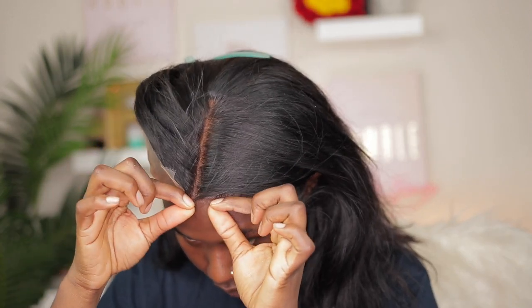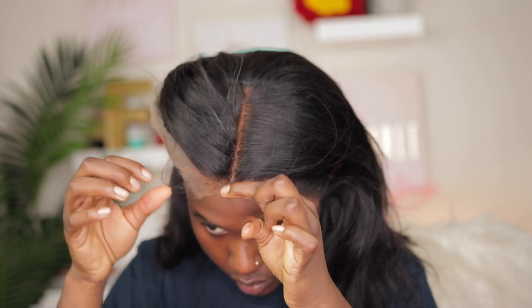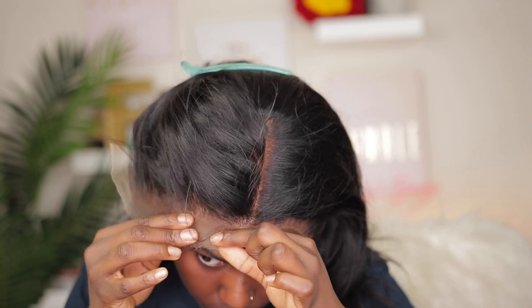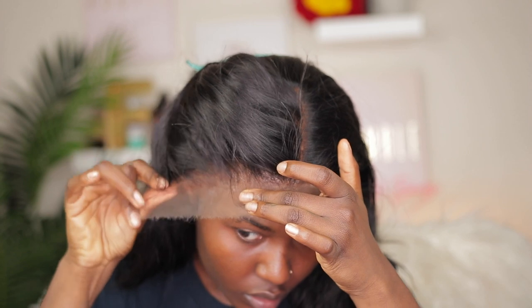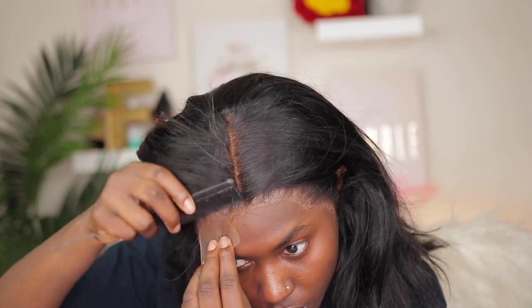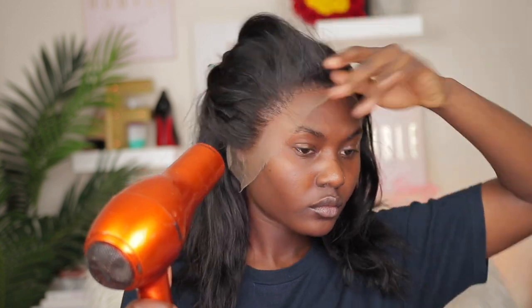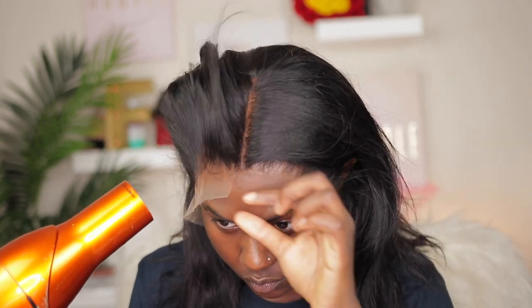So now I'm going to put down the middle first. And then, okay, now we're gonna go in with our comb and just comb this in. Okay. And then I'm gonna blow dry it to set it, and then we're gonna cut the ear out and blow dry it again. I'm just gonna go ahead and cut the ear out.